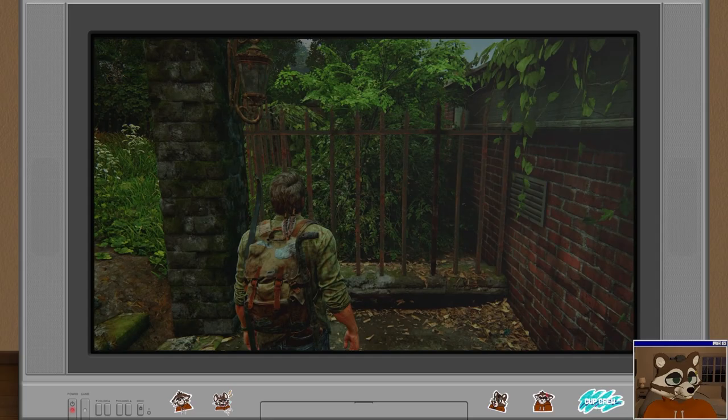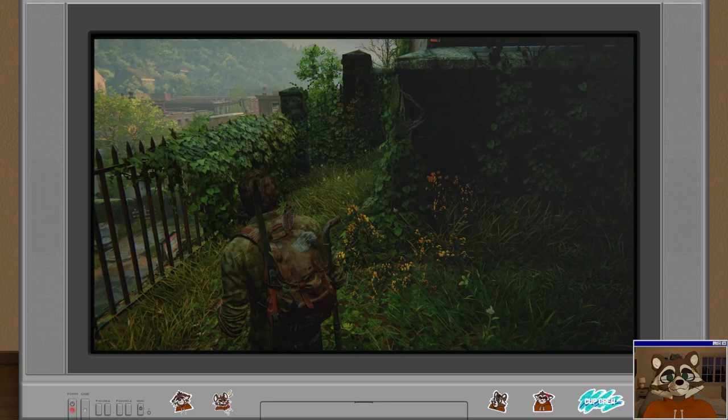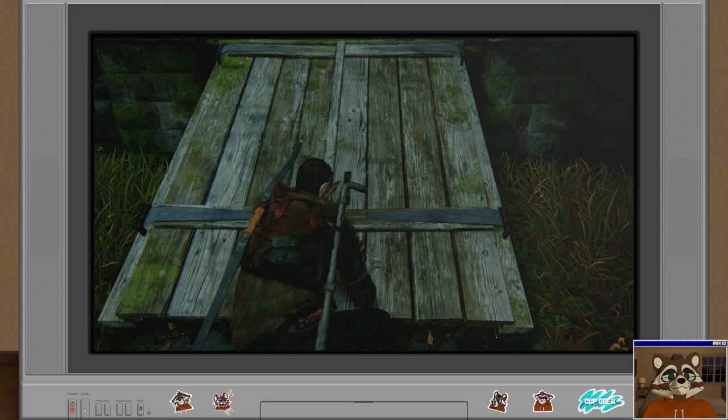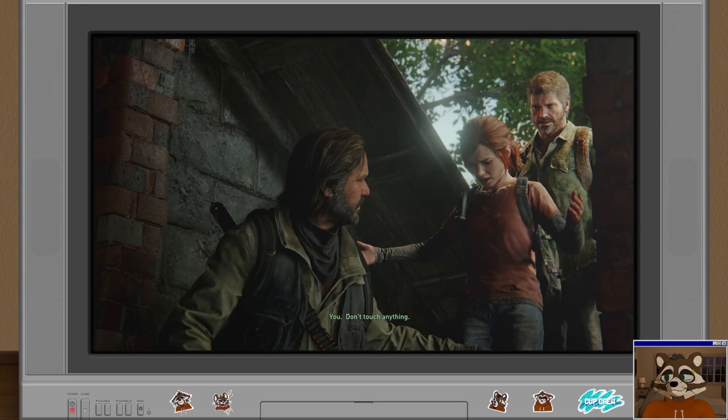So which way? We're here. It's in the cellar. Huh. All right, to the church we go. All right, down here. Well, here we are. You don't touch anything. Can you close the door?